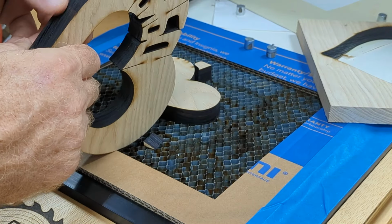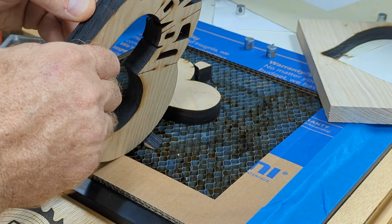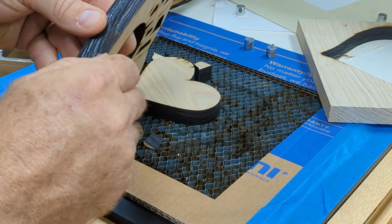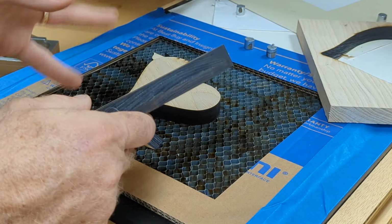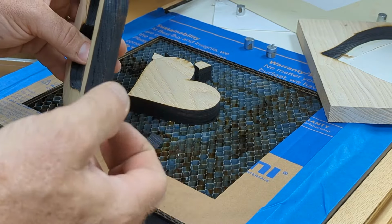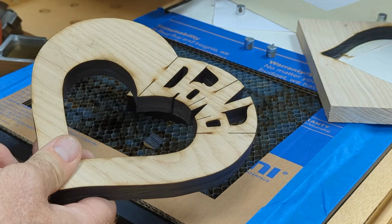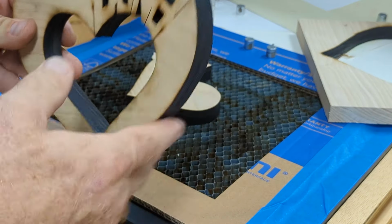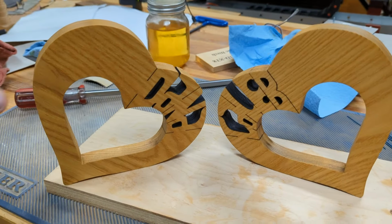This probably would work with this 45 watt laser. You could probably do that up to about an inch thick at least, because that laser will actually cut 3/4 of an inch all from one side. But once you get down to the last 1/8 inch or so, the beam starts to spread out and the quality isn't as good. And that's why I like doing this from both sides. So coming in a 1/2 inch, maybe even 5/8 from both sides would work just fine. So you can do 1 to 1 1/4 inch potentially even with this method. And then you could always sand it with a drum sander or something if you didn't like the looks of the edge.